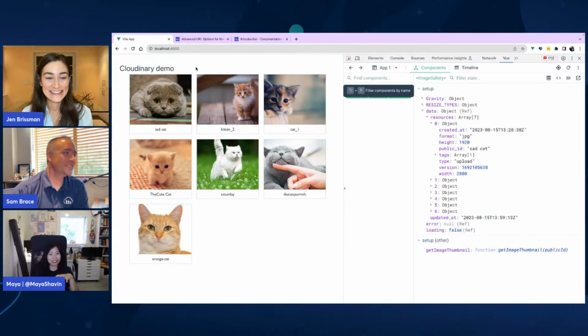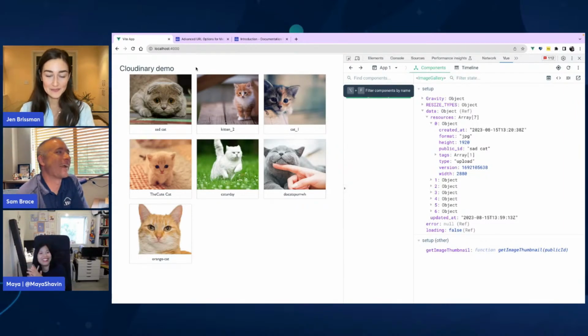So I wrote something very simple, but when it comes to the complicated stuff, I don't want to make it into a very, very big object. So I was just like, okay, I also accept you passing the transformation as a string to the method, and then I would just give you back the URL with your string embedded inside the URL. So if you already know what you write, you don't really need to pass an object of resize, gravity, and stuff like that. You can just go ahead and pass the whole string. But other than that, you put in normal use cases like resize and ratio and stuff like that. Yeah, so that's the downside of that URL.